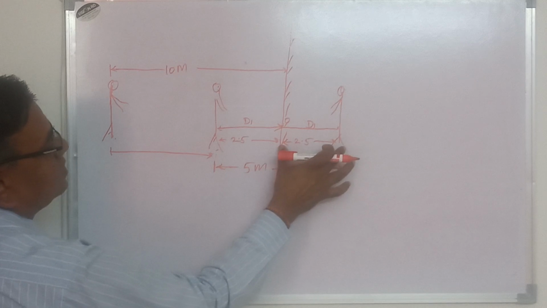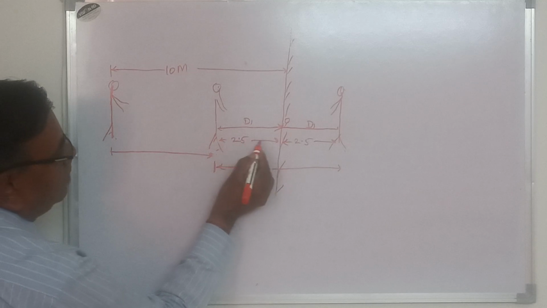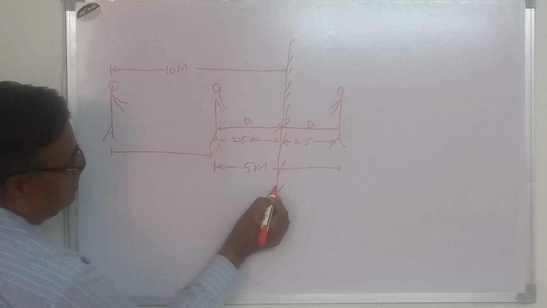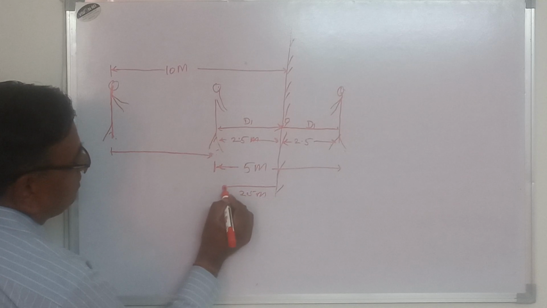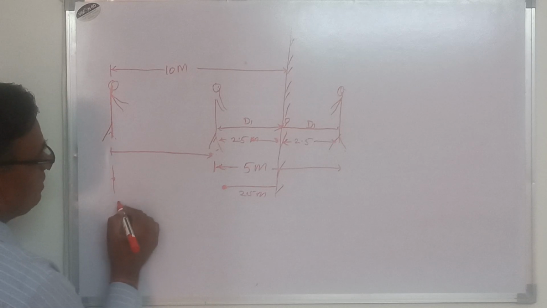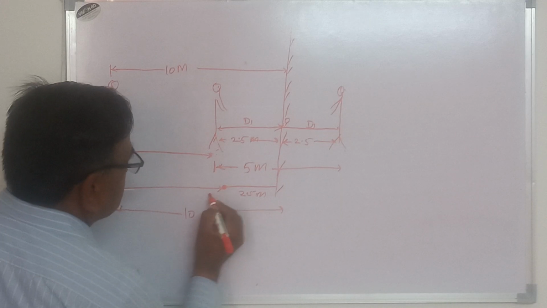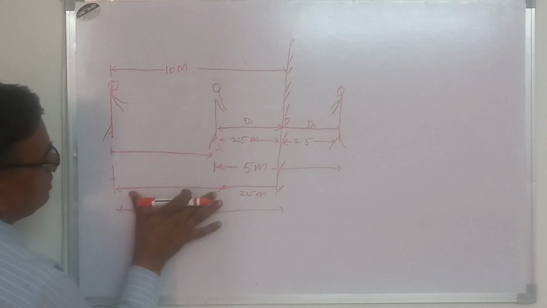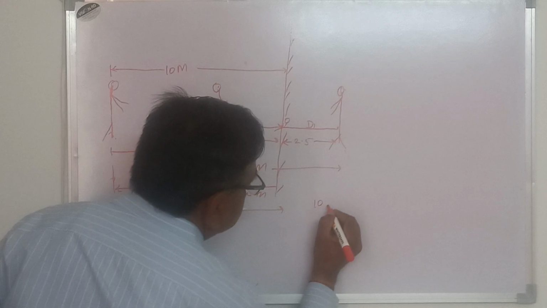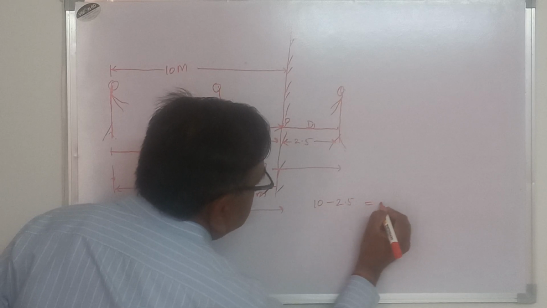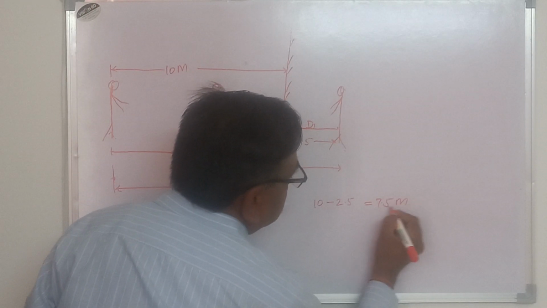मुझसे इससे मतलब नहीं है. We don't concern with this one. We are concerned that the man should stand here. Where? At 2.5 meter from the mirror. यहाँ से इतनी दूरी पर 2.5 मीटर. यहाँ खड़ा हो जाए आके, यहाँ से चले तो ये था पूरा 10 मीटर. और यहाँ से वॉक किया, यहाँ आया तो इतना ट्रेवल किए. तो 10 minus 2.5. This comes to be 10 minus 2 होता तो 8, और .5 है तो 7.5 मीटर. This is the answer.